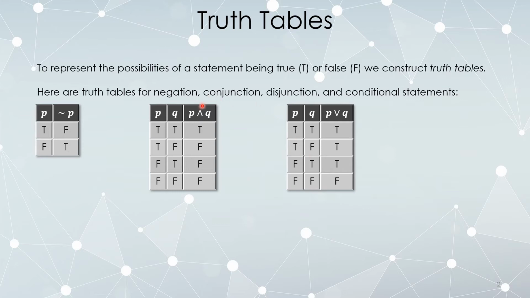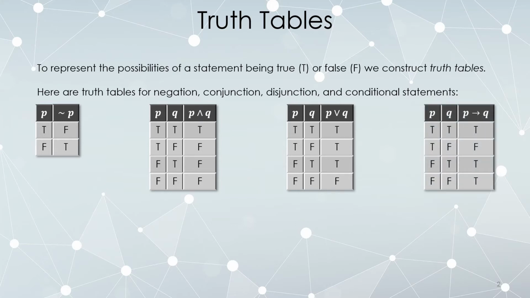Compare this to conjunction. The only way a conjunction is ever true is if both of its components are true, otherwise it's false. The only way a disjunction is false is when both of its components are false, and otherwise it's true. Now, as interpretations of and versus or, these are pretty uncontroversial. Students get an intuitive grasp of this quite quickly. But let's talk about conditional statements, where intuition can fail a bit.